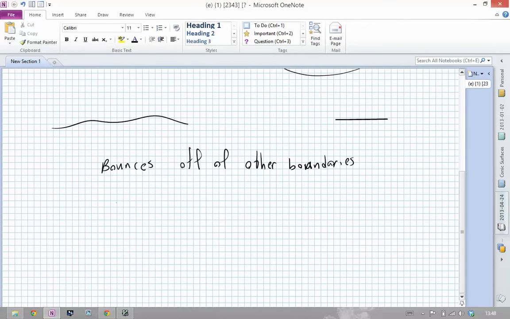We've seen already that the top boundary would look like this. If y is less than or equal to r, then we'll just set y equal to r, and we'll reverse its velocity.